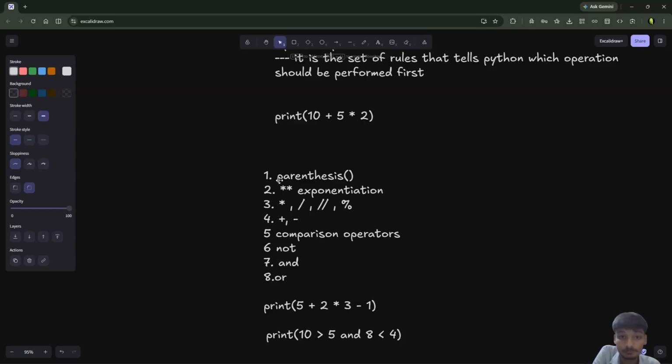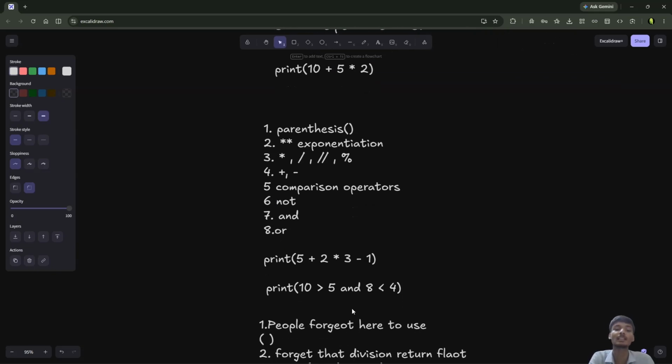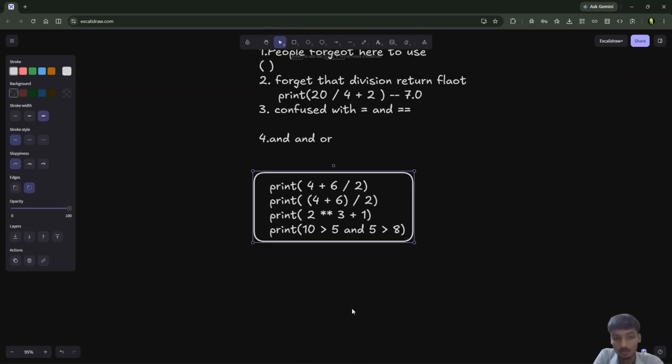Firstly, it is parentheses, then exponentiation, multiplication, division, floor division, modulus, then plus, minus, then comparison operators, then not, and, or. So we have now completed all the operator categories and learned the order of operations. Now let's take a quick recap of what we have learned in our whole lecture.